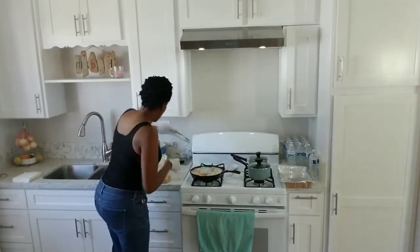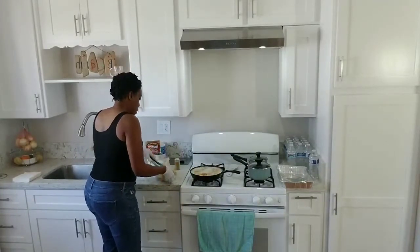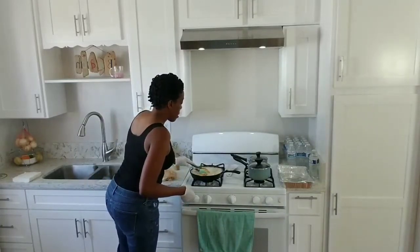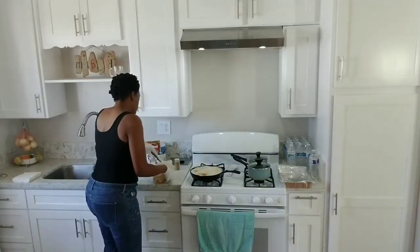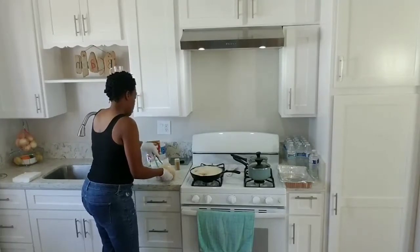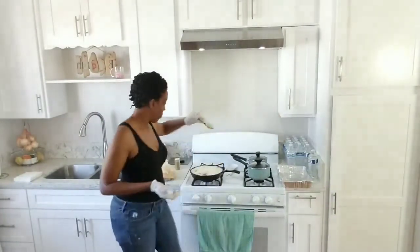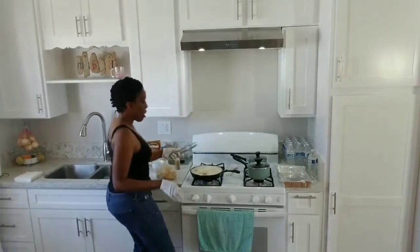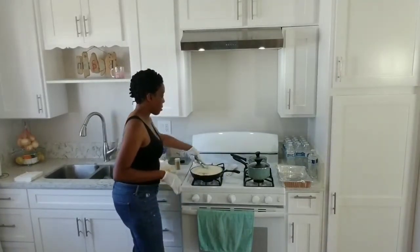Y'all don't even smell it. Ooh. I wish you guys could smell it. I really do. Come on. Look. I'm going to put one of these little skinny weird pieces in. I don't know if anybody eats these little weird ones. Hold on. These little skinny ones. Okay, I'm gonna put that in there. Drop it in there. Low. Let me get this to cook in here.